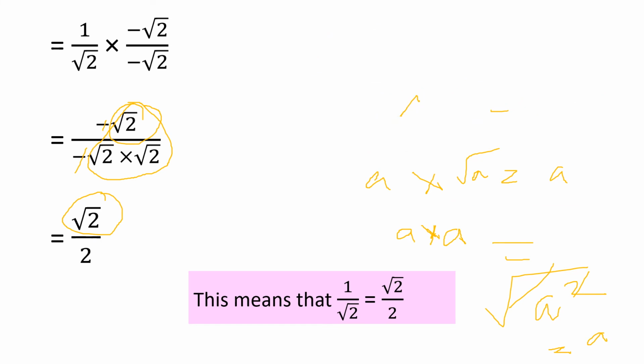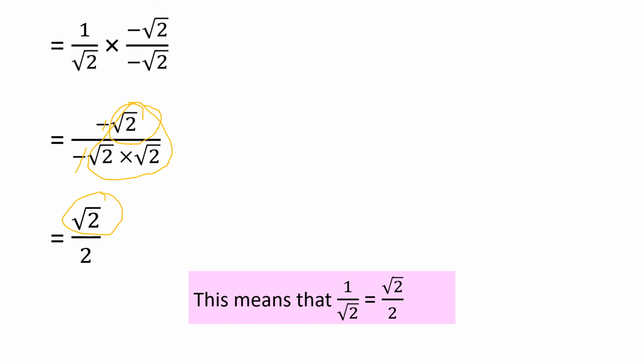If you are confused, please watch this part of the video again. Root a into root a is a. And what is the reason? I have shown you via an example. So root 2 remains the same because it does not have any number to calculate with or to lessen or increase with, and here root 2 into root 2 becomes 2.